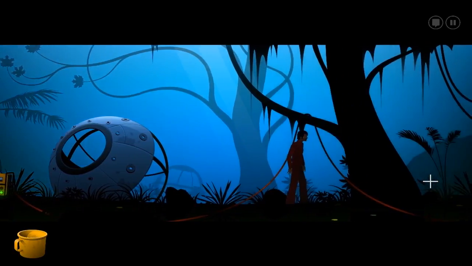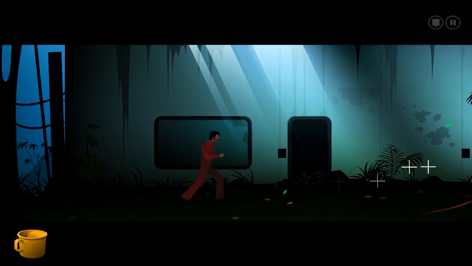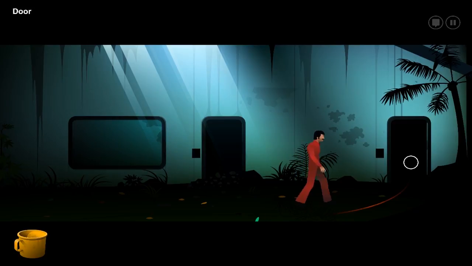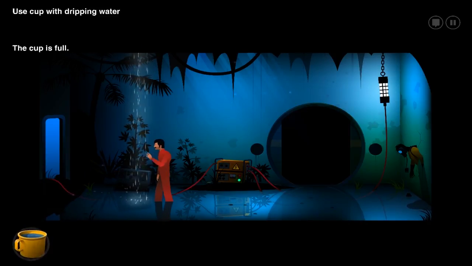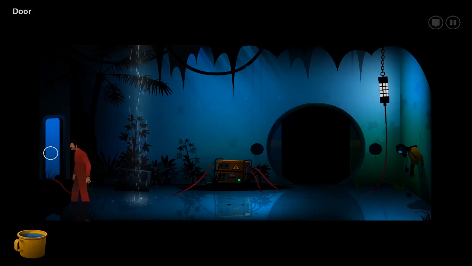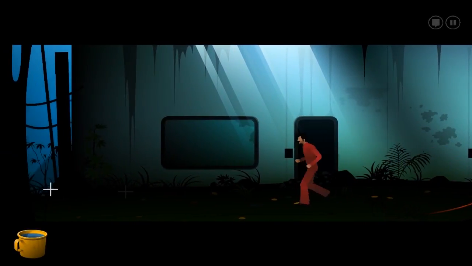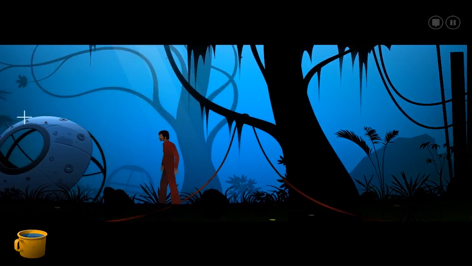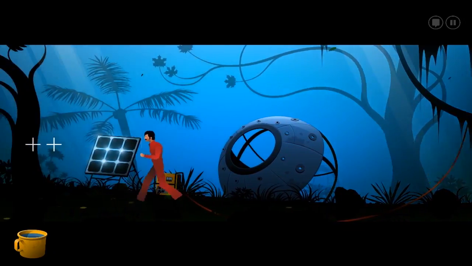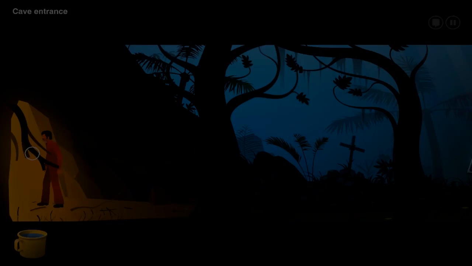Okay. Come on. I have to double-click just to run. Just to run. Get in here. Faster. Okay. Now let's run as fast as possible as the water spills all over the place, because logic. Alright. Just waiting for someone to appear with a gun or something. Onwards.